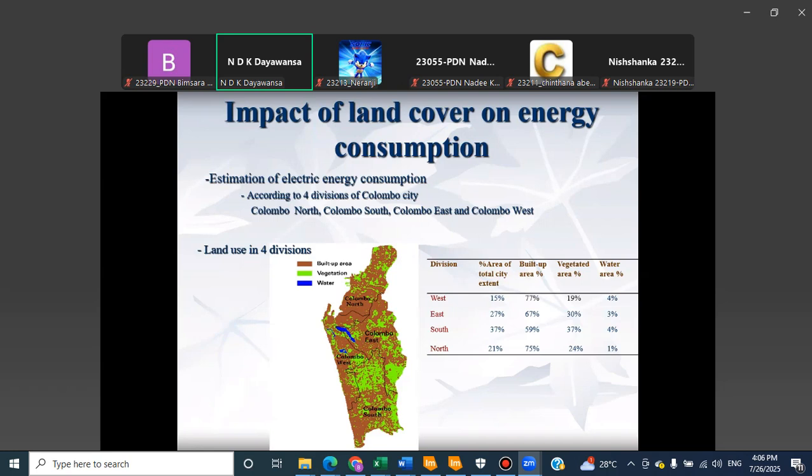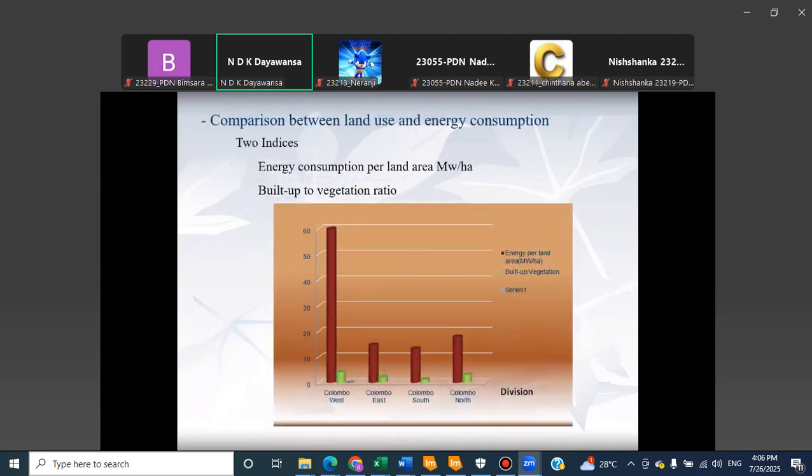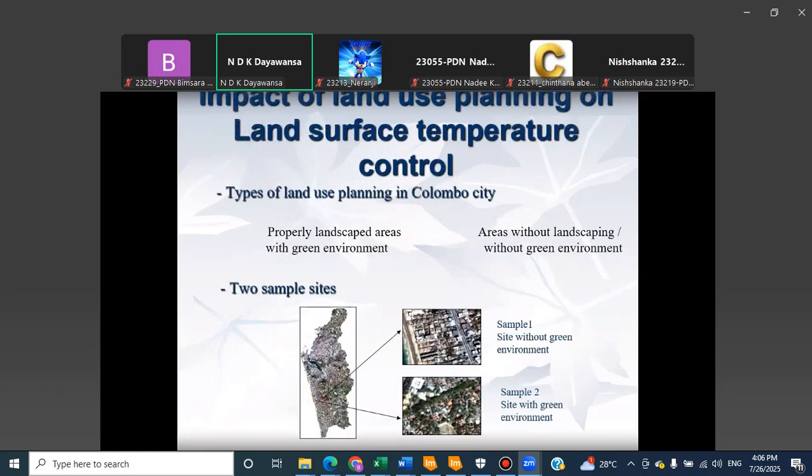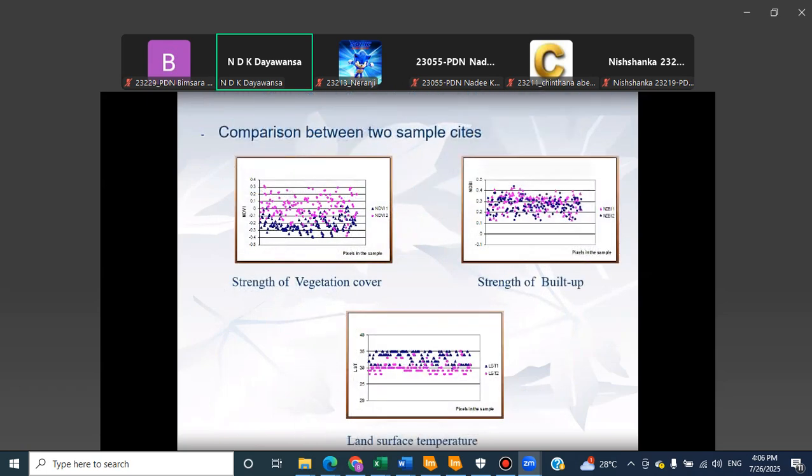There are methods that you can use, but we could not do it. As a result, it was very difficult to identify the nature of the buildings and their electricity consumption. Therefore, we made an attempt, but it was not very successful. But as a study, this is a fairly good study.